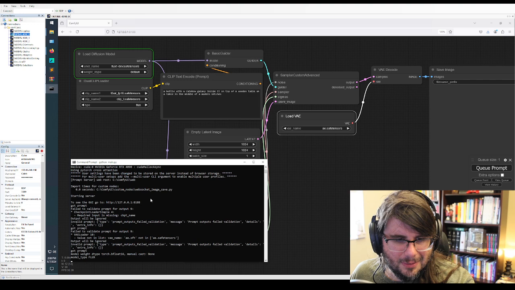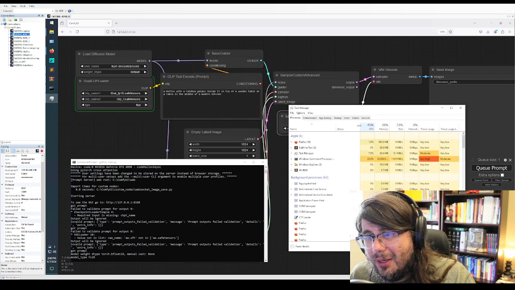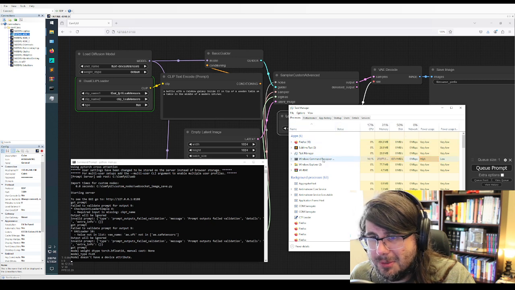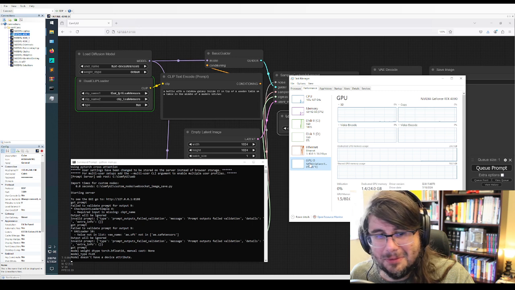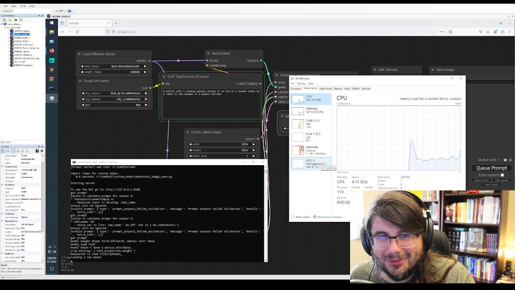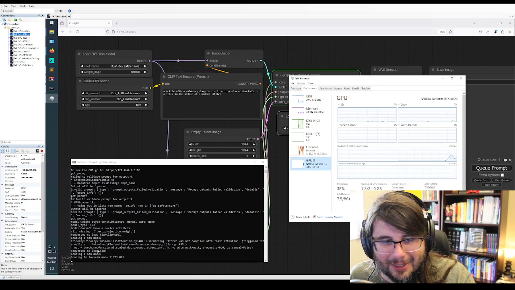Come on, buddy. Do something. Let's see what Task Manager's doing. This is what we test before we go further. Okay. Model doesn't have a device attribute. Hopefully this is running on GPU and not CPU. That's not a good sign right there. If this is running on CPU, well, the CPU is not getting burdened either. I think it's just loading it into VRAM. It totally is. Okay. Yeah, there we go. I see the GPU spiking. All right, here we go.